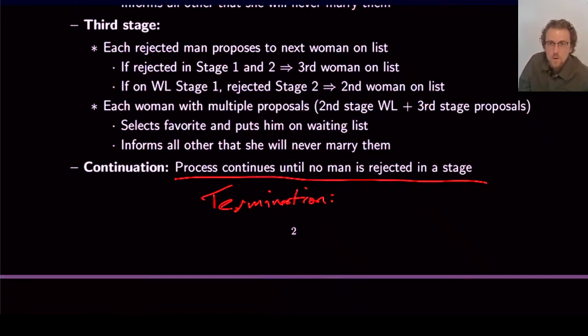So let's ask some questions, and some of these questions are going to be very algorithms focused, right? They're like the standard questions we ask about algorithms. Does it terminate? How long does it take? Things like that. And some of the questions are going to be more social systems oriented. So they're going to be more oriented towards what the algorithm tells us about the stable matching problem.